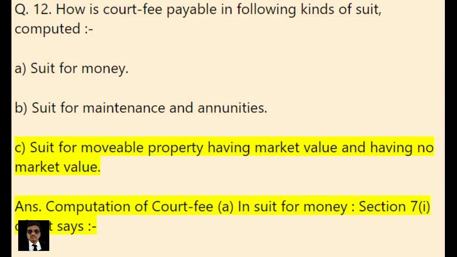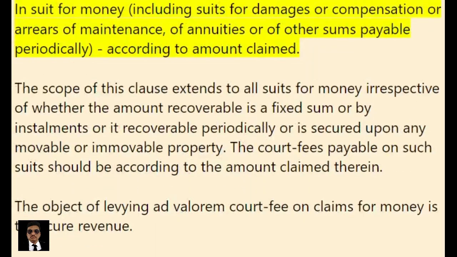C. Suit for movable property having market value and having no market value. Ans. Computation of court fee. A. In suit for money, Section 7(i) of the Act says, in suit for money, including suits for damages or compensation or arrears of maintenance, of annuities or of other sums payable periodically, according to amount claimed.